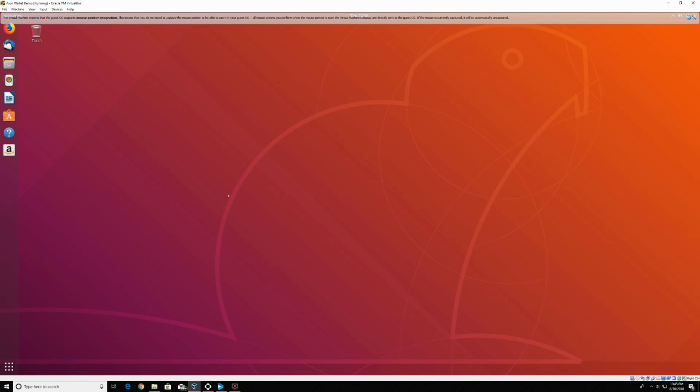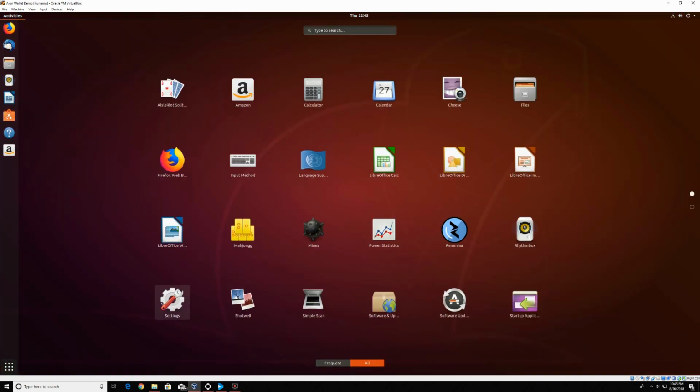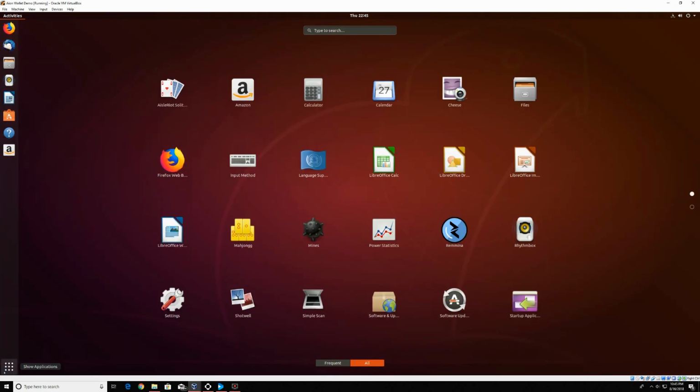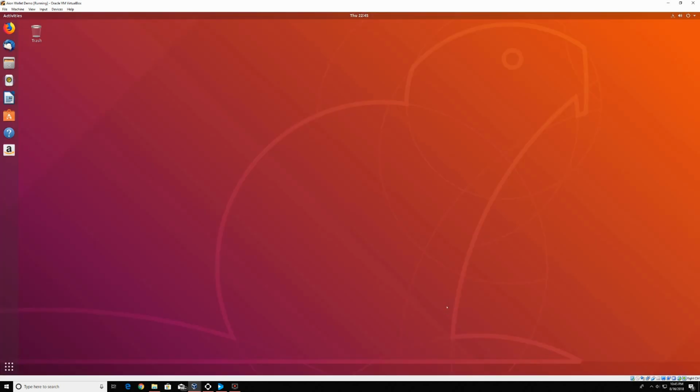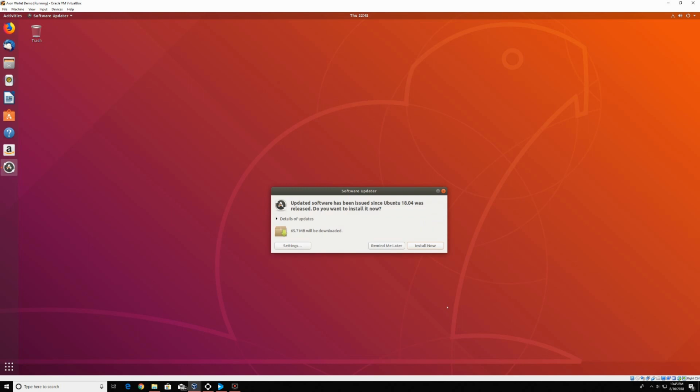Okay, so first thing you want to do is make sure your new Linux system, your Ubuntu, is actually up to date. So you're going to click on this little box down here, show applications, go to settings, I'm sorry, wrong button. So go over here to software update. So it's going to check for updates for you. Here we go. So it's finished updates. Let's see if there's anything to look for. Again, you always want the newest updates. You see, so 65.7 megabytes will be downloaded.